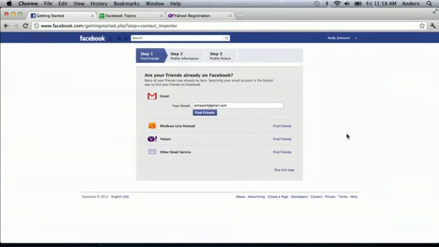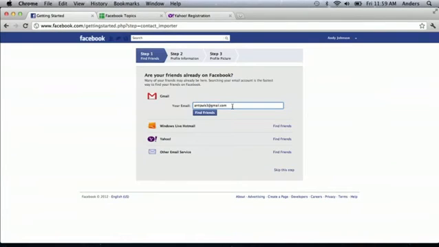Alrighty, so at this next page, once you've actually inputted your basic information, step 1 is to find friends. Now, with your email address, Facebook can search through your contact list in order to help you find friends, which is what Facebook is all about. So it automatically will put in the email address that you just added.